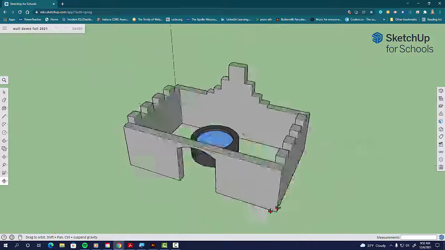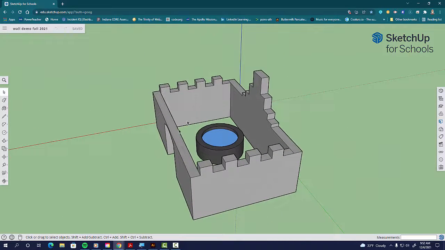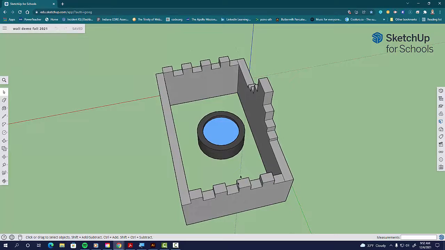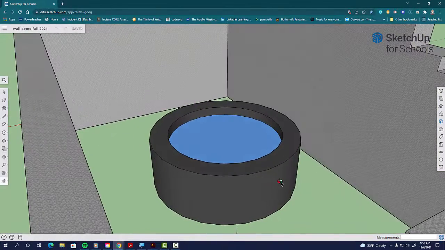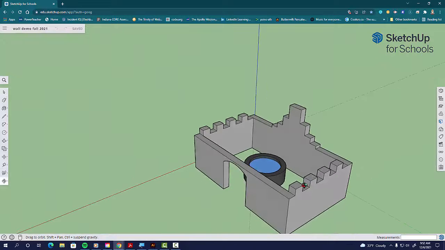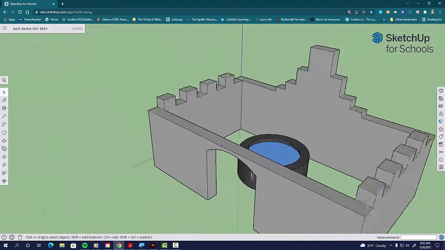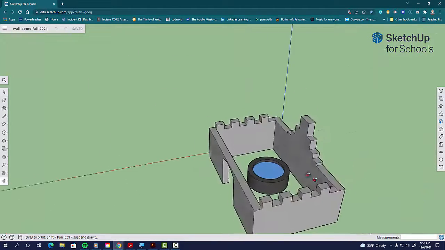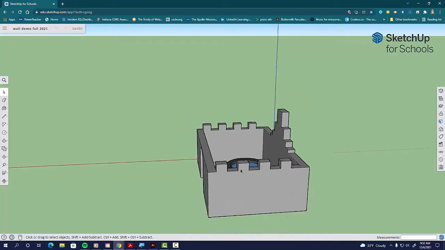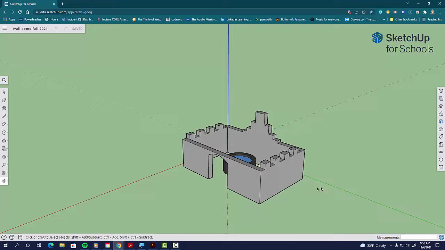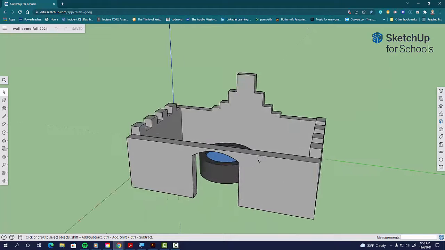You can see how this looks like a big wall that's surrounding this courtyard area in the middle. And in the courtyard area, there's a round pool of water, just like a water feature, a reflecting pool, or maybe it's got goldfish in it. On this version, some things have been done to the top edge of the wall to make it a little bit fancier. That's actually a bonus level today, but I'll show you everything that is required on this assignment, and there are a few new tools that are going to be involved in this one.